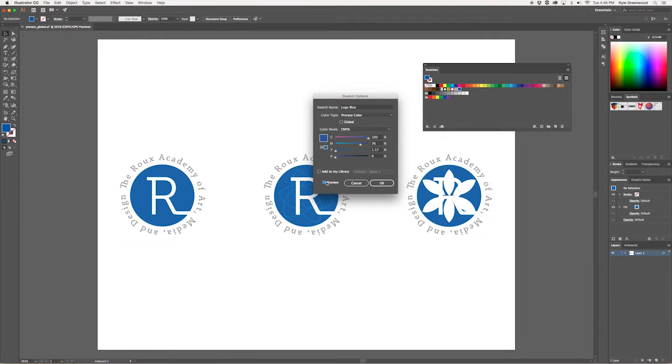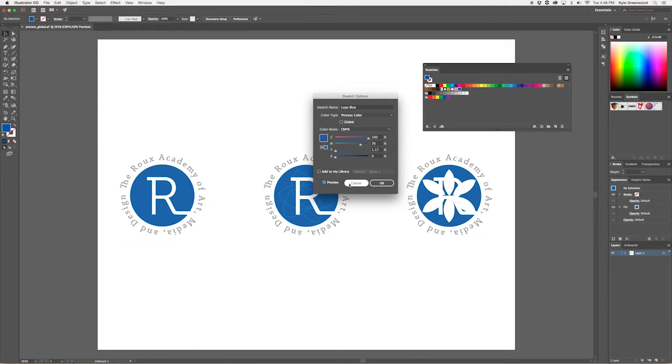The global box ensures that anything in your document that's currently using the color you're editing is always going to update once you create the swatch. You can think of a global swatch as sort of like a smart swatch. It remembers that it's attached to these objects. So therefore, anytime you update it, it automatically updates the objects as well.